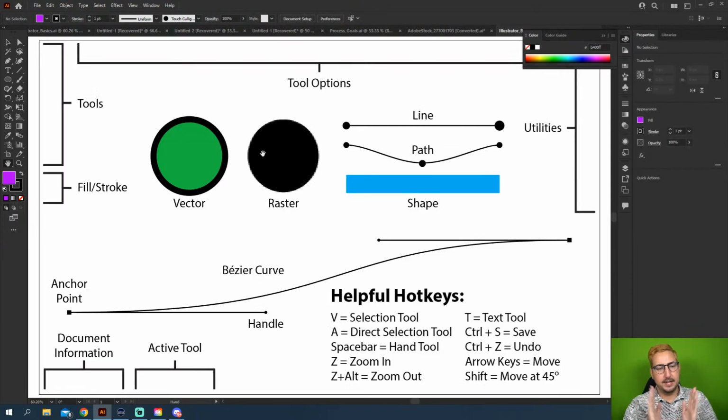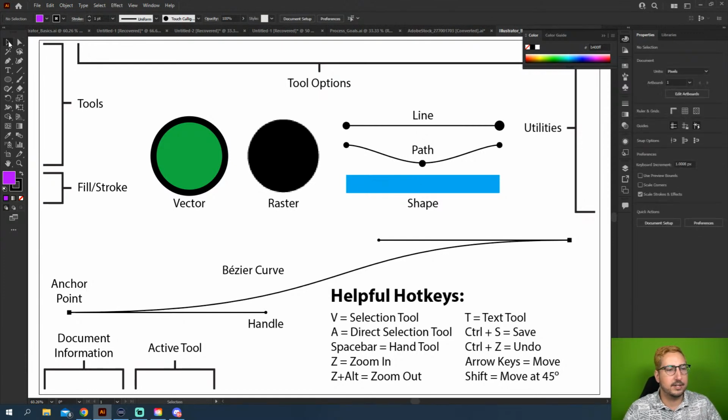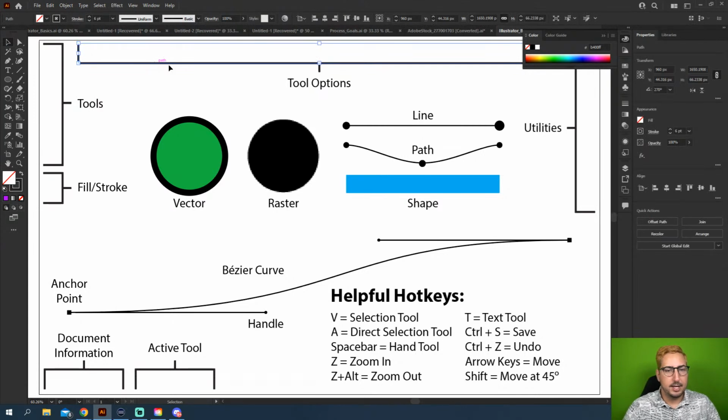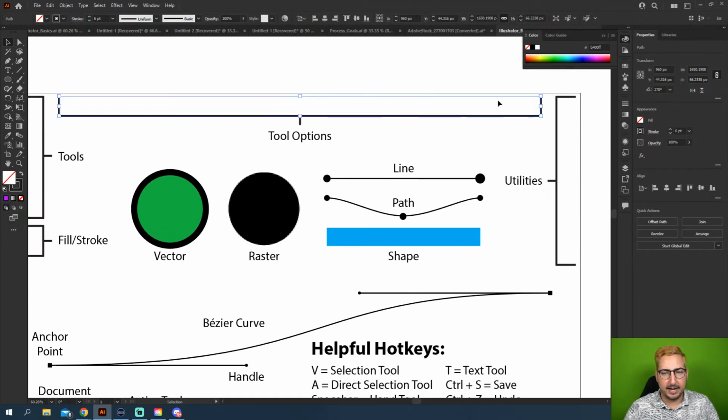All right, recenter. Let's go ahead and learn about a couple more things, and that is an anchor point and a Bezier curve and a handle. So in Illustrator, you might come across this. There's something called anchor points, and an anchor point is something that you can use to move things around. So if I use the selection tool up here, which is the black arrow, and I click on something, you can see that it selects the entire object.